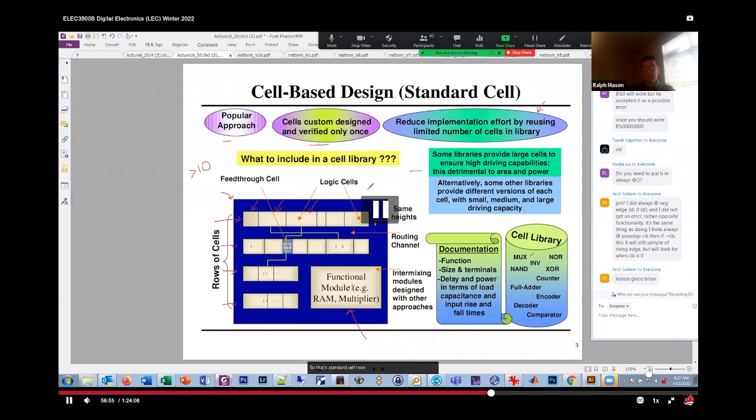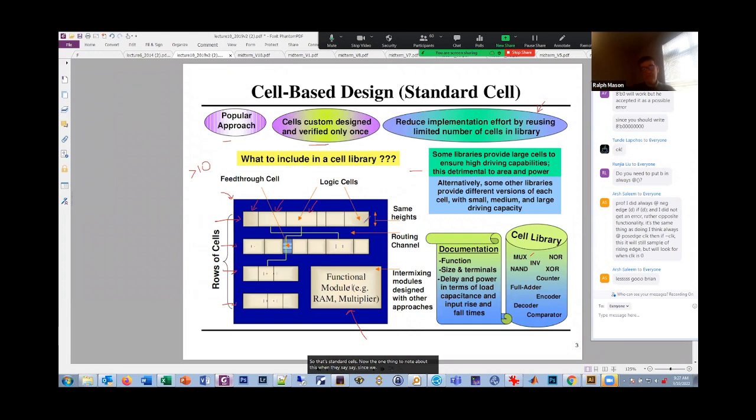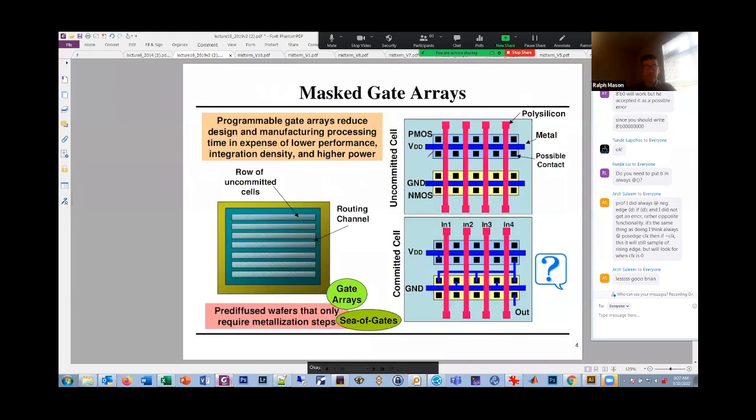Now, the one thing to note about this, when it's ASIC, since we have the flexibility to put these cells wherever we want, like this could be a mux, and this could be a flip-flop, we can move them around however we want. But when we build this chip, we're using all the layers. Even though the main thing that we're designing is the routing between them, since we can move them anywhere on the chip, it is a custom chip with all layers, okay? So when we go to build this ASIC, we have to get it fabricated with all the layers being special for our chip. And so that means more masks, a full set of masks, and the full cost of a set of masks, which is a lot of money. Okay, so that's standard cell.